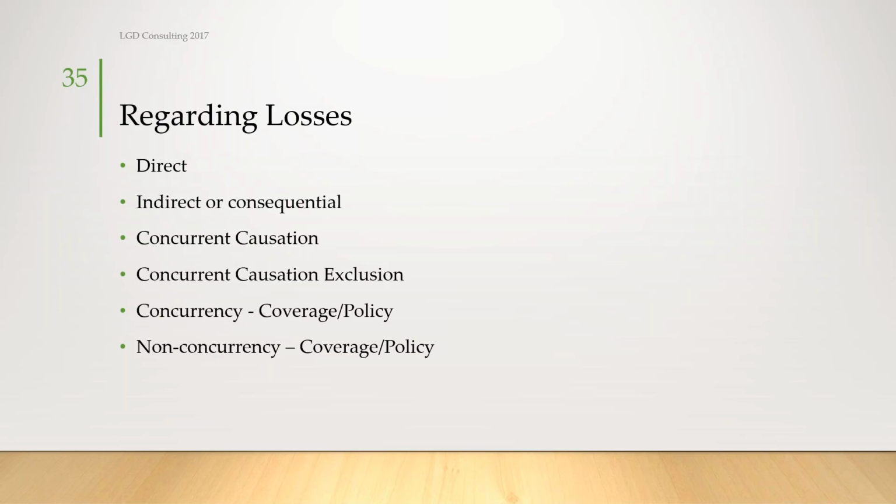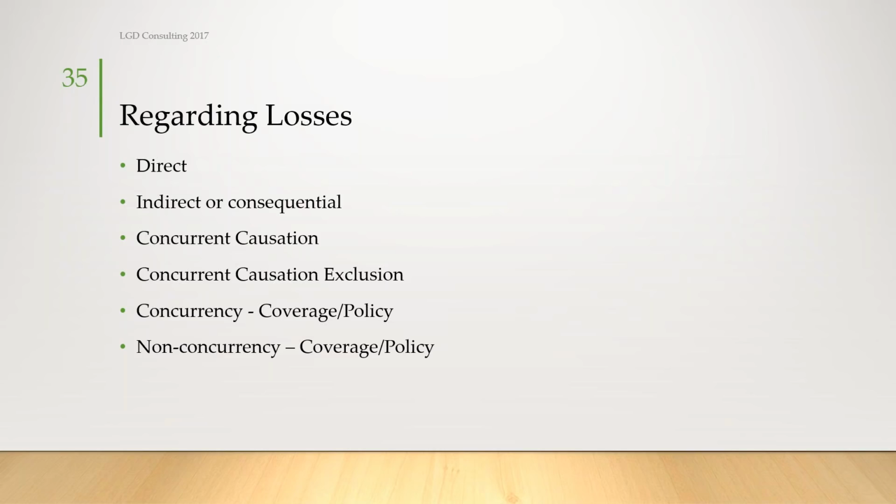Concurrent causation, you have two perils that act together. One is covered, one's not. Both are going to be covered. Okay? So an example would be a standard fire policy covers fire, lightning, removal. Okay? That's all it covers. So let's try something here. Because when you look at a standard fire policy, you don't see water damage listed. Therefore, water damage is not covered.